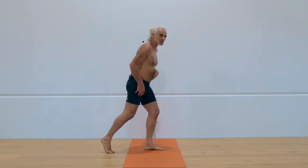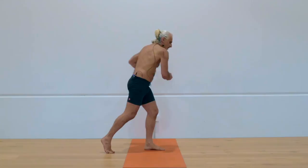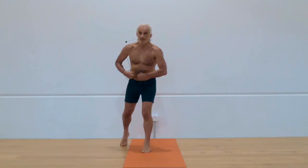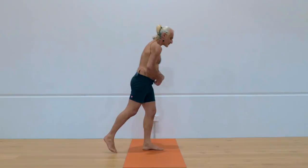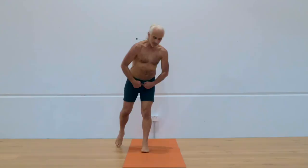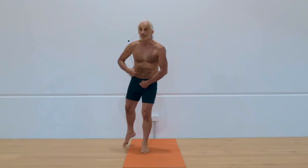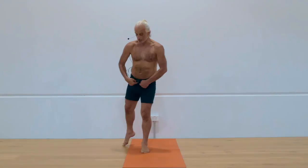Turn your belly button to the left side, twist it to the right side. When I'm moving, I'm moving my navel — not just my shoulders. Move the belly button left and right to get that comfort feeling. Then get a sense that your pubic bone controls your thigh. Turn your right thigh inwards and outwards — your pubic bone should control it. Move the pubic bone to your left, turn your thigh to the left. Move pubic bone to your right, turn your thigh to the right. Now control them together: the belly button controls your chest and arms, the pubic bone controls your leg.